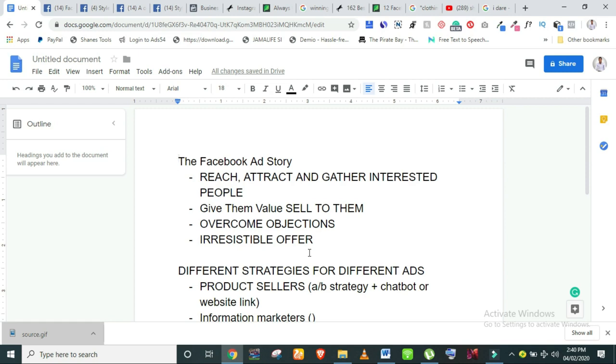Now the first thing is that when you come to run Facebook ads, yes, Facebook has over 2 billion active users, and definitely your customer is among those 2 billion people. But now the problem becomes that people are so many that you need to be able to target them to get any result. If you have to go through those 2 billion one by one before you find your customer, you would have finished your budget and you won't get any result. So that is a disadvantage on its own, which means that as quick as possible you want to make sure from the get-go that you know who you want to target and you target them in a laser focused way.